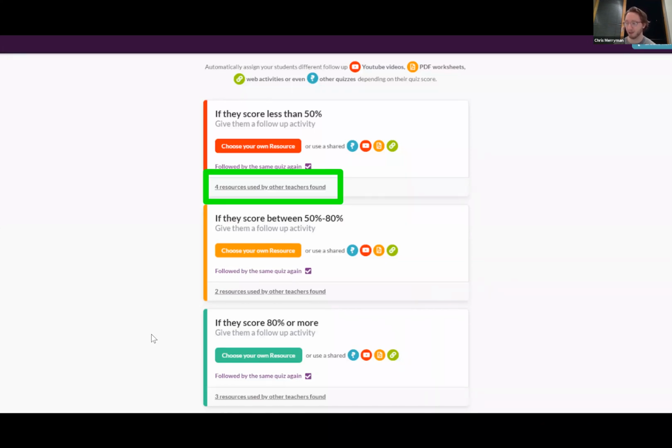I think LMSs have those forums. I used forums heavily when I was teaching. I used Google Docs quite often, as a centralized area for a group of students to communicate with one another. Those are really important. And again, it goes back to when you assess and you want to put students in certain buckets, not necessarily saying I'm going to take my less than 50% kids and have them do a certain project that's different from my kids that are above 80%. It's about saying, I know where a lot of my students are, so let's put them together in a way that I think is most effective for them to communicate and make it as diverse as possible.